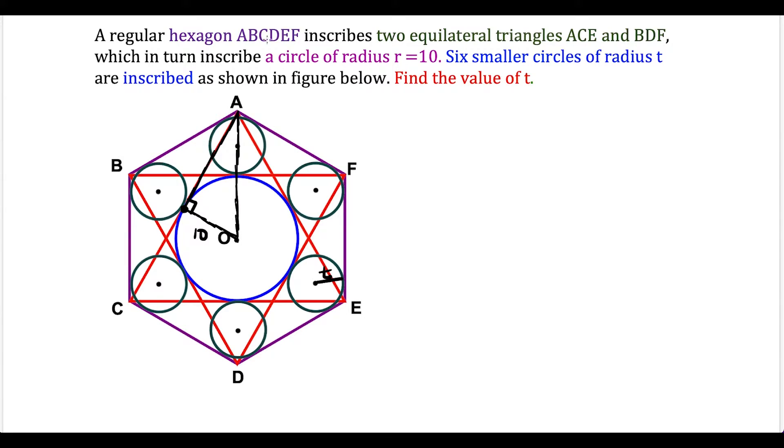So I'm going to call this big distance from A all the way to O, let's call this distance W. And what we have is because this is a hexagon, there are six sides. And if we look between this section, that's one sixth of the hexagon. So that would make this central angle 60 degrees. If I were to connect from O all the way to B, and then O all the way to A, that's going to be just one sixth of the hexagon. And in a full circle there's 360, so divided by 6 is 60.